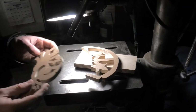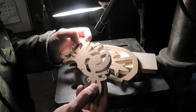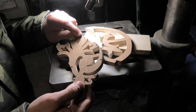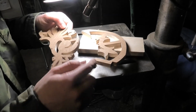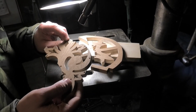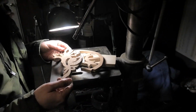Drill holes in these, make them like so, just the right depth for the magnets to press in. That's one test I did. Put all the magnets in on this side and then make sure the magnets are the right polarity in the body of the guitar. So I'll drill all these holes, get the magnets in like that, just super glue them in and press them in, and we can fit them to the case.